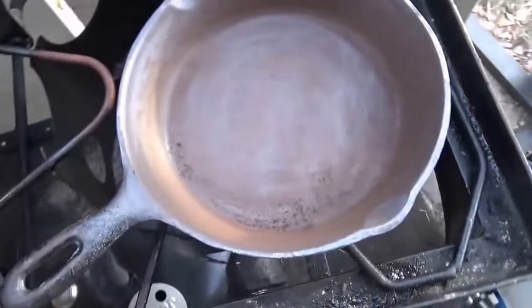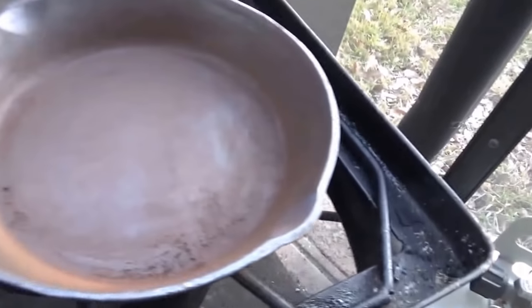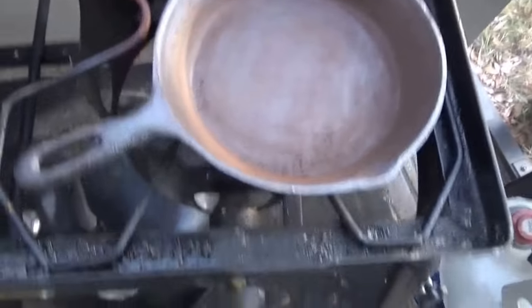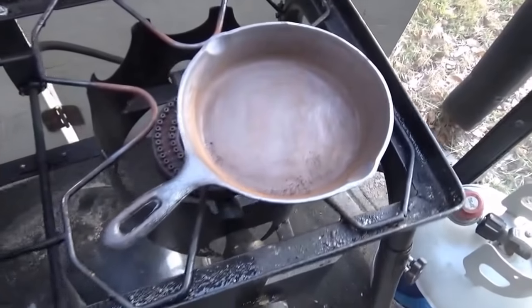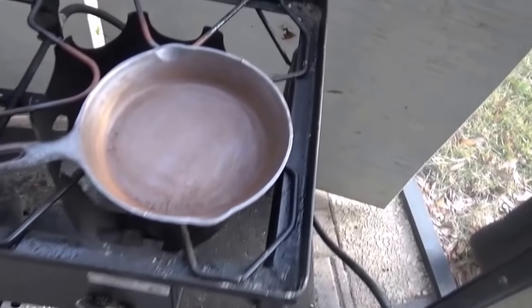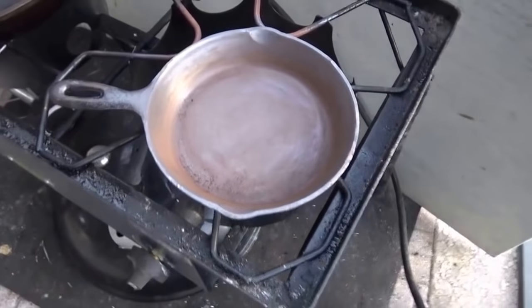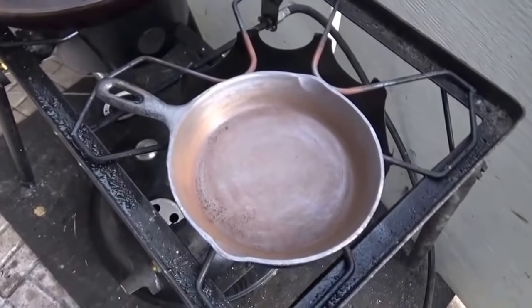This is the little Taiwan pan on the inside after coming out of the coals. We used that little wire toothbrush — very non-aggressive — just to loosen up the old seasoning and get it all off. That's the first step. We'll let it cool down a little ways so we can handle it, then wipe it out real good and put the first coat of new oil on it.